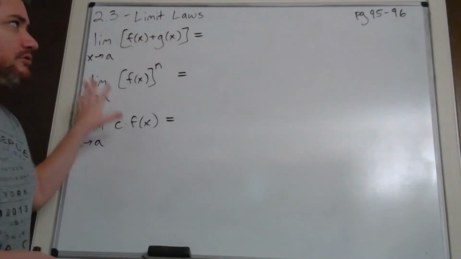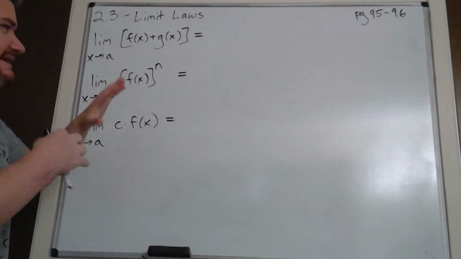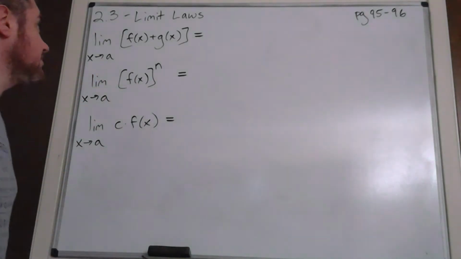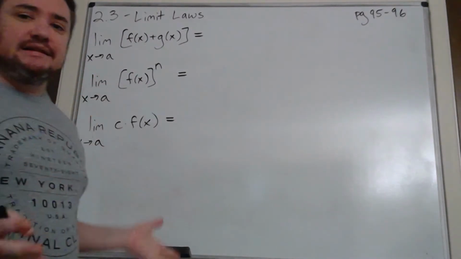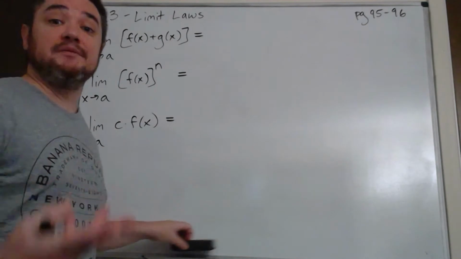Okay, there's some other rules on page 95 in the first table, but I just want to give a basic idea how these work. Then we'll do one example. Then I'll flesh out the other rules a little bit. Basically, limits work nicely, meaning that they do what we would like them to do.